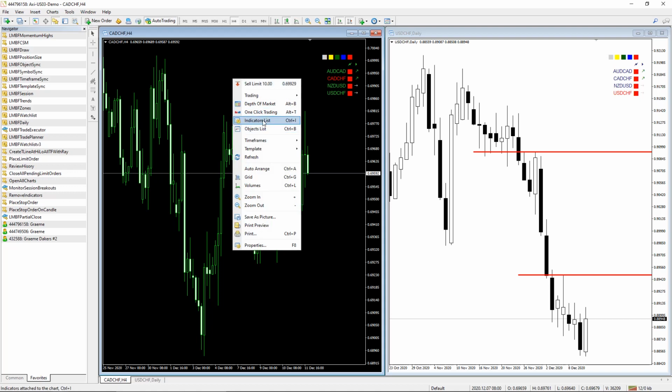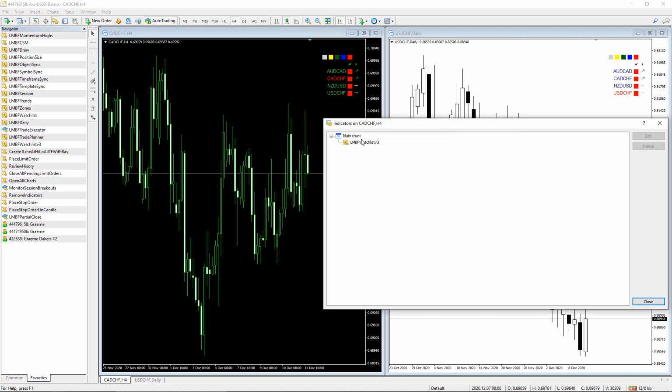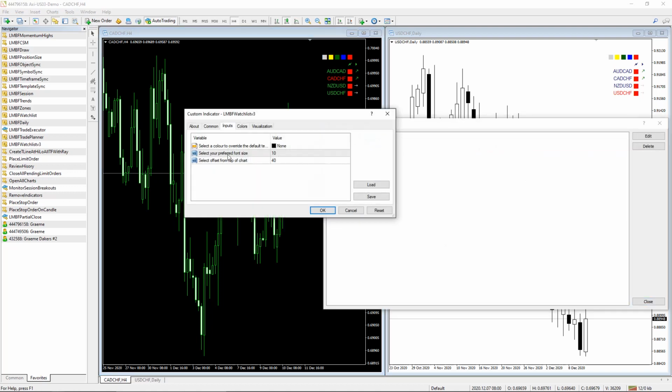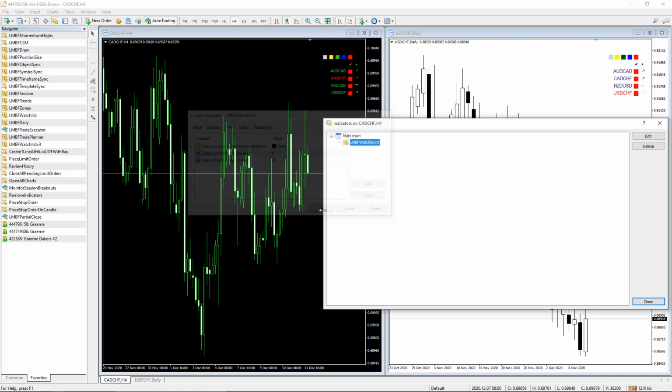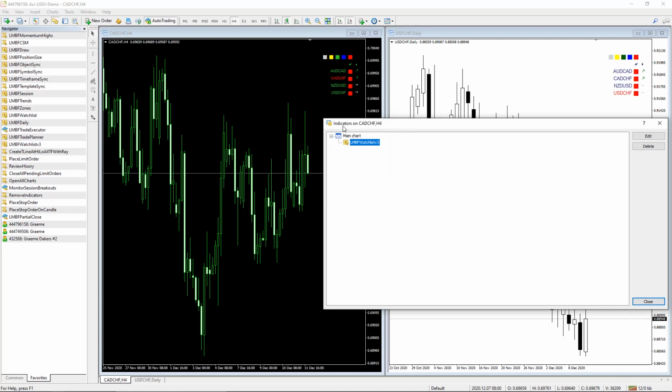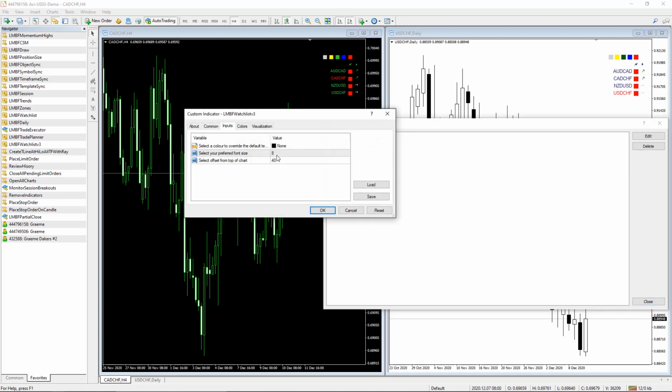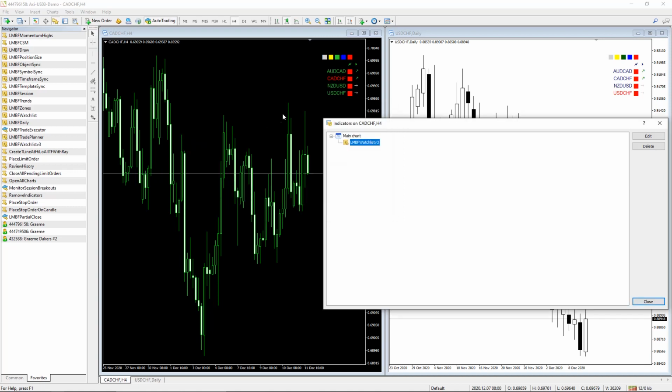Last thing, if you go to the properties of that list, you can see that you can actually change the preferred font size. So let's say we're going to go to a smaller font size. I'll just change that to 8. Okay, you see it's got a little bit smaller. Personally, I prefer 10. My eyesight's not as it used to be.